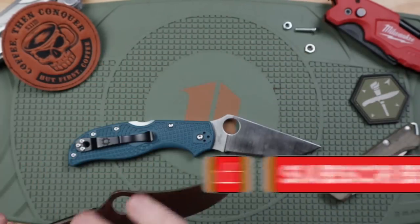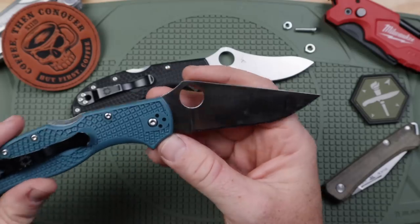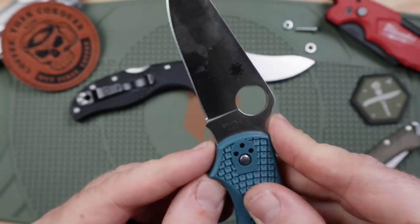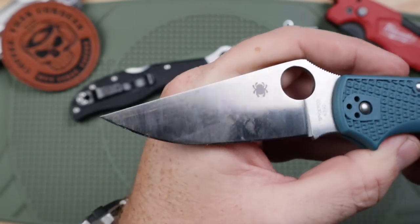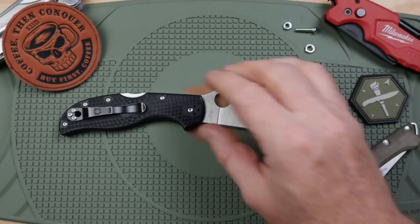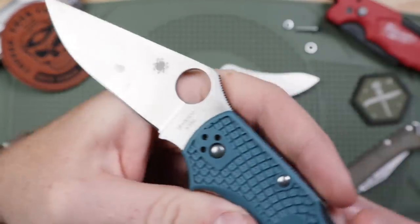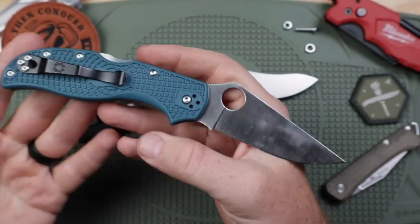This is the VG10 version. A while back they modified the blade shape and I wanted to get an updated version, then I saw the K390 but just didn't jump on it when it was available. Now it is available again when I'm making this video — and if you're watching six months or years later, hang tight, hopefully it'll be back in stock. I was super stoked not only because the blade shape is way more aesthetically pleasing — and that is part of a tool — but also the K390 steel, which we're going to talk about, is just mind-blowing for the value of what you're getting.